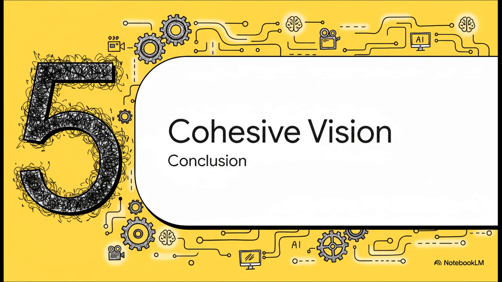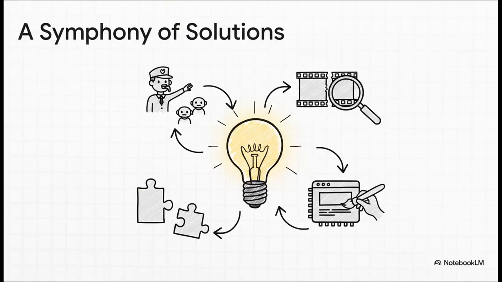So when we put all these pieces together, it becomes really clear that this isn't just a collection of clever hacks. It is a very carefully engineered system, all built around a single cohesive vision. I mean, what we've really seen is a symphony of solutions. You've got the memory manager acting as that VRAM traffic cop. You have quantum alignment, which overcomes the model's physical limits. You have smart CSS choices delivering a truly professional user experience, and a decoupled microservice that adds powerful intelligence without compromising stability. Each one is just an elegant solution to a really critical problem.